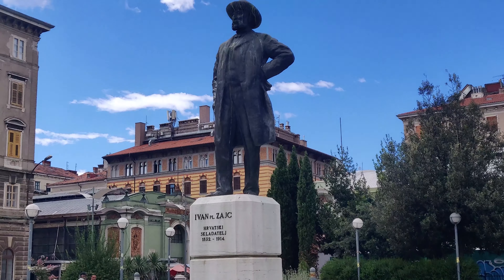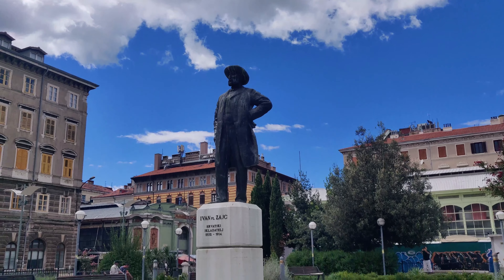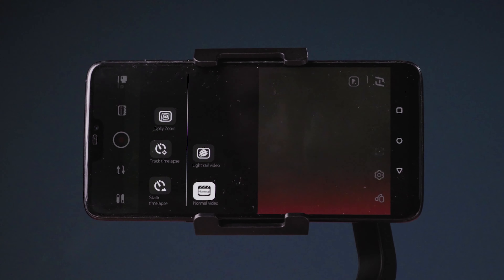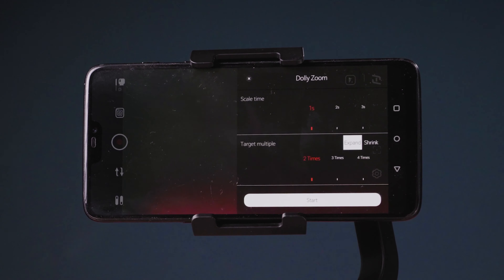The zooming isn't as smooth as I would like it to be — it's kind of bumpy. That may also depend on which smartphone you are using with your gimbal. A double tap to the M button gives you the easy horizontal switch, which in 2020 should be standard on every gimbal, and it works just as intended. On the shooting options you will find video mode, light trail video, normal video, Dolly zoom video, track timelapse and static timelapse.